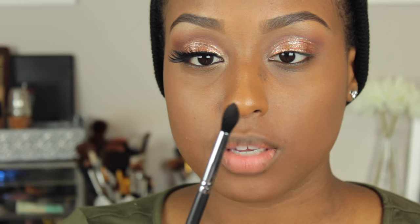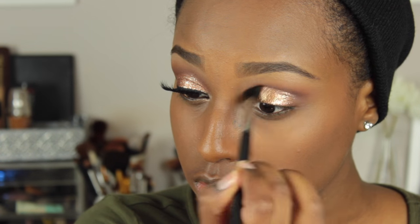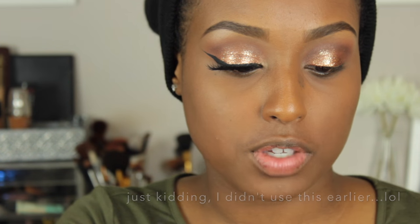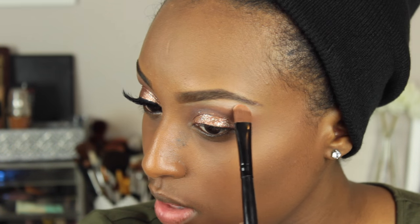I just fan my eye basically until the glitter dries. So now I'm going to be taking that same tapered brush and taking an even deeper color — it's kind of a more neutral-toned brown, doesn't really have much red undertone in it — just to further deepen the crease. And then I'm going to be going back in with that first orange color on the same big fluffy brush. Next with this flat synthetic brush, I'm going to be going into the lightest shade in the palette and highlighting my brow bone. Then I'm dragging that color down into the transition shade, and just softening it with the blending brush.